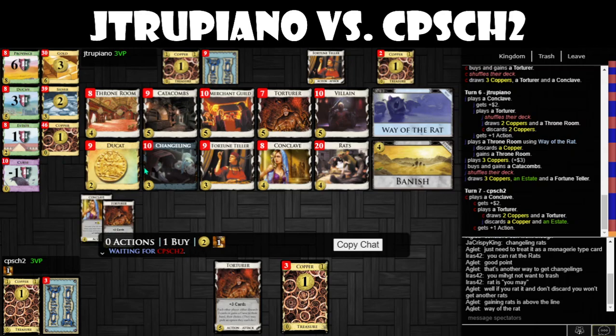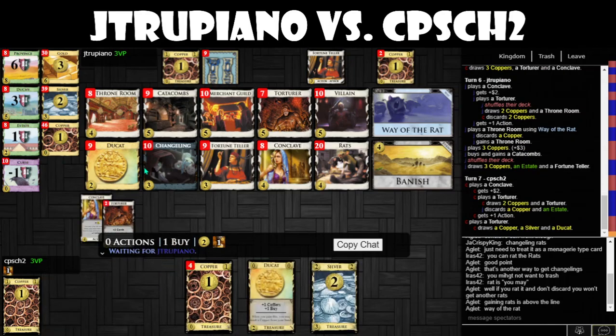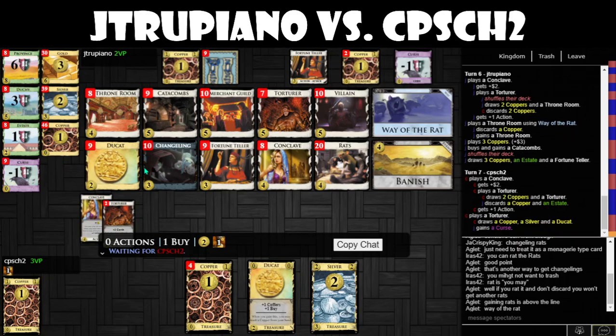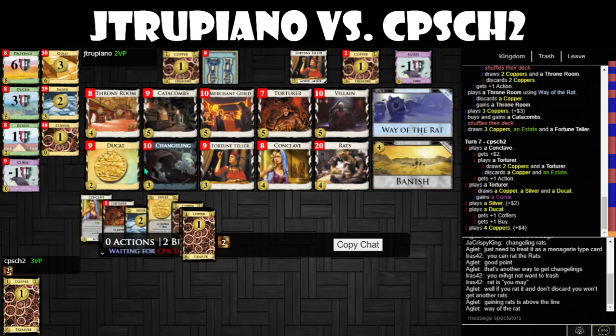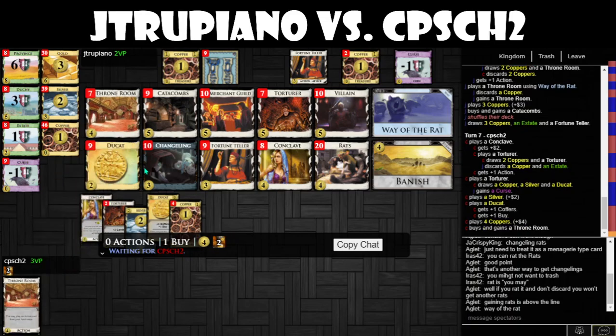What do they have down there? A Ducket, a Silver, and a Copper. So I guess here you have either 8 to 10 coins. I guess you go like Throne Room, setting up for the banish, maybe. Catacombs? I'm not sure. Banishing 4 coppers also doesn't seem like a bad idea, although I might want to put in more payload first.